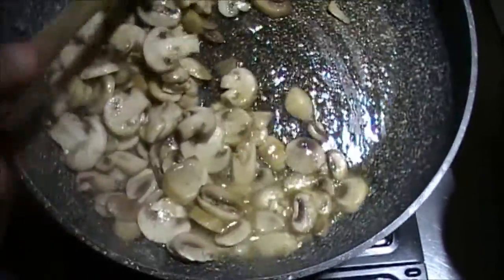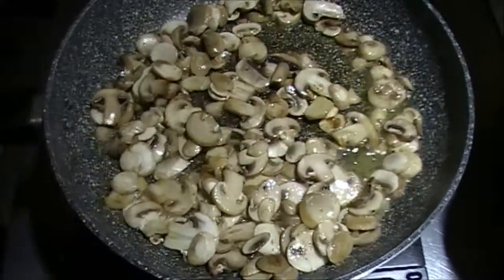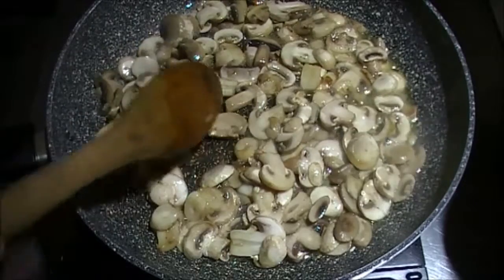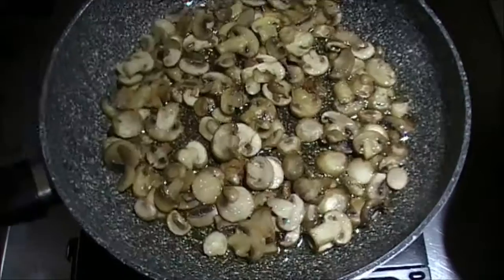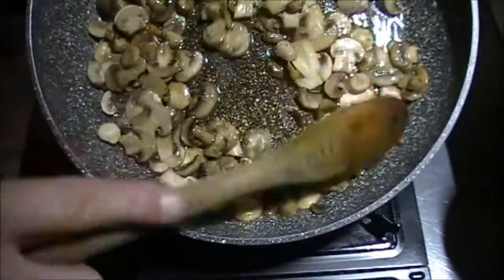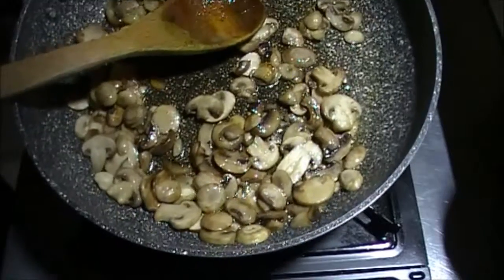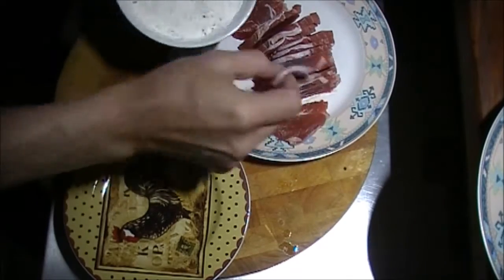I'm just flipping them around and coating them with butter, which just gives an added flavour. If you're a bit frightened of using butter, don't be. It's done me no harm at all. So near the end, I'm pretty happy with that. They're about 90% cooked, and I'm going to tip them into the rice, which you don't see, because now I'm going to coat the beef.